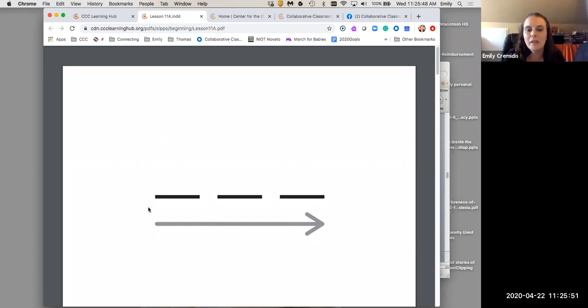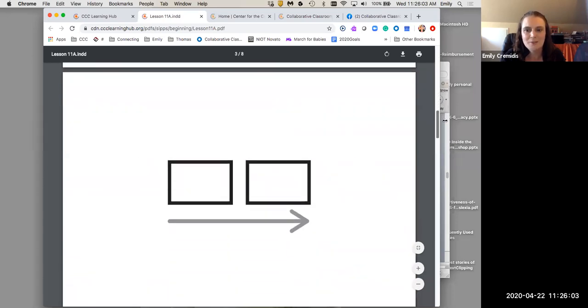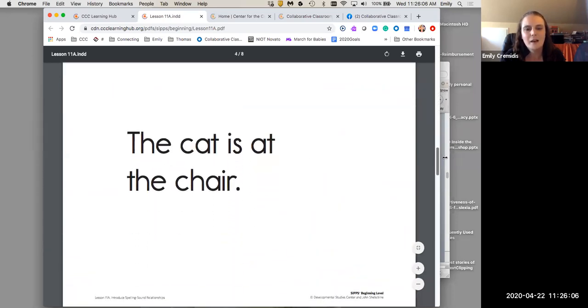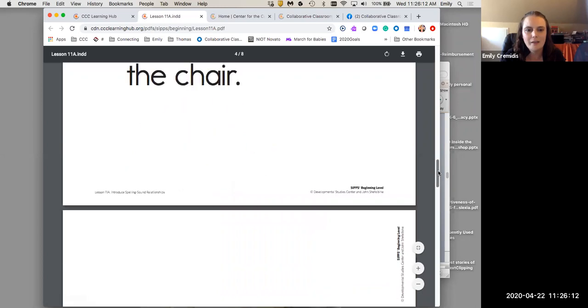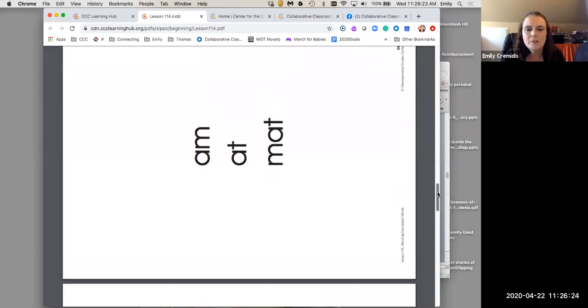For our blending, we're going to have three sounds. There's nothing magical about this — I could just as easily have a handheld dry-erase board with three lines and an arrow. We're going to be doing two word parts, and this is the sentence we're going to be using. With 'the cat at the chair,' we must be working on short A. This is the word list. There are three words there that might be easy enough to record on a dry-erase board, but as you get deeper into the program, the mixed lists get quite long, so you might choose to print one of those.